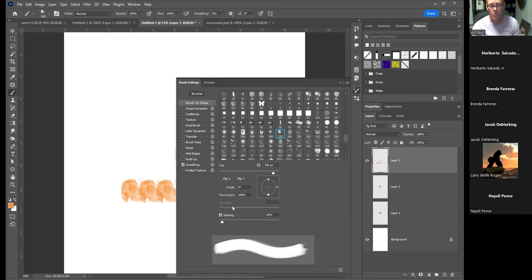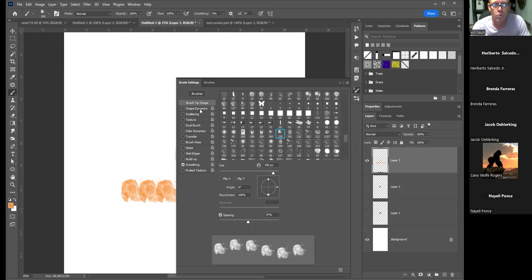This is a good place to start. But dynamics, scattering, color dynamics, wet edges, those are some of the ones I really like playing around with. And depending on what brushes you use, you might notice that by default, some of these checkboxes are enabled. That's what's giving your brush the ability to, say, rotate with your stylus pen, or scatter, or move all over the place. It's a designer that's gone through and kind of tricked this thing out. All right, what I'm going to do is space this out.